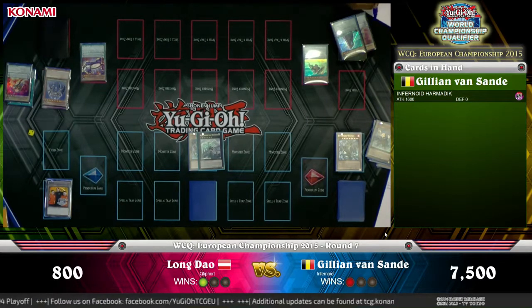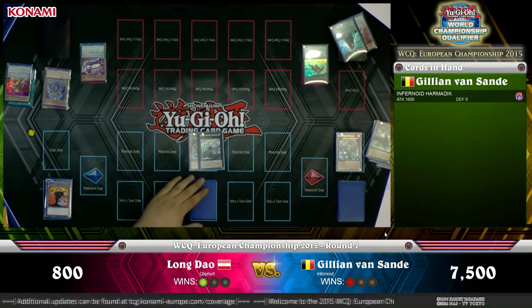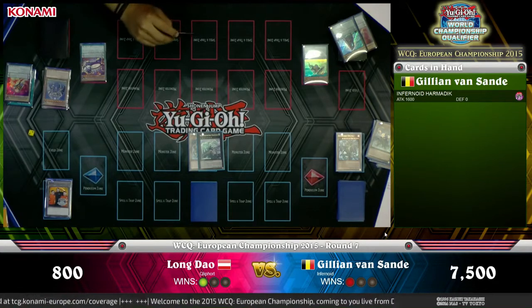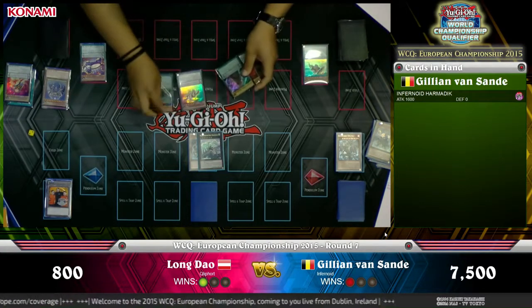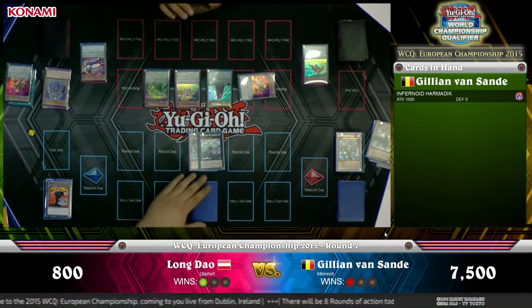Long Dao's really thinking about this. He's kind of struggling here. He wasn't expecting his Turbo Towers to be turboed right into the graveyard. I just don't know if he's gone up against many Infernoid. We didn't see that monster get put in the graveyard either, so maybe he just didn't see that monster be put in the graveyard either.